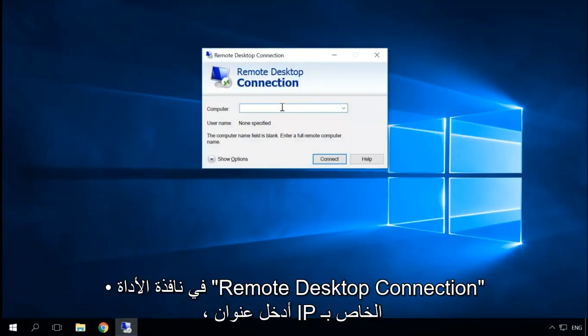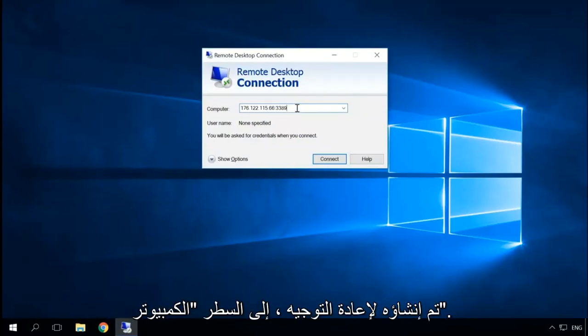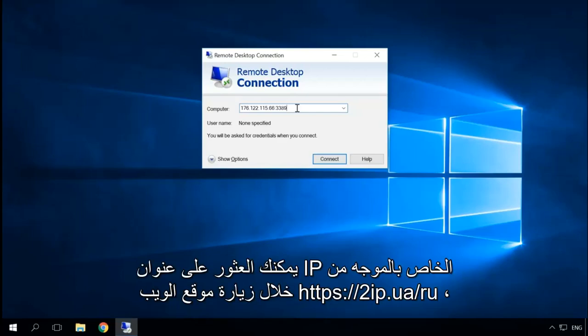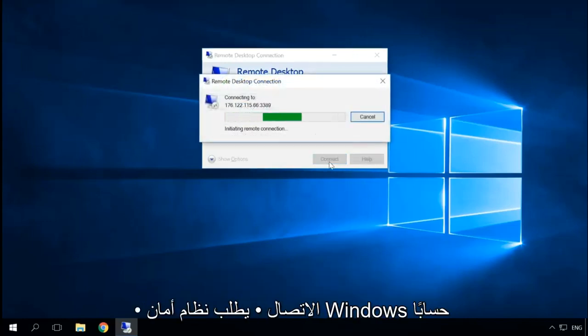In the window of the tool Remote Desktop Connection, enter the IP address of the computer to which you are going to connect and the port of the virtual server you have created for forwarding into the line Computer. You can find the IP address of the router by visiting the website 2IP, as I have shown you before. Connect.